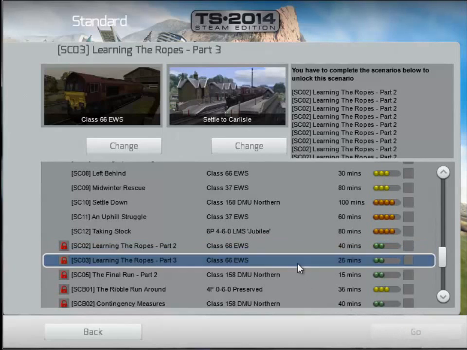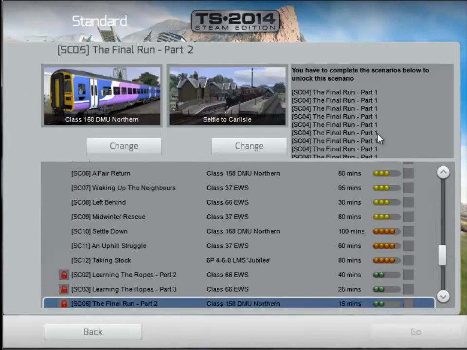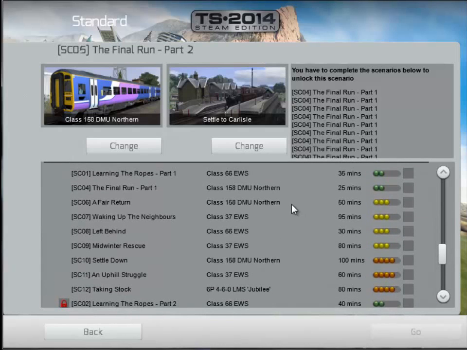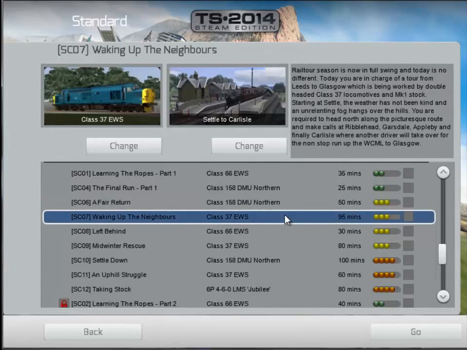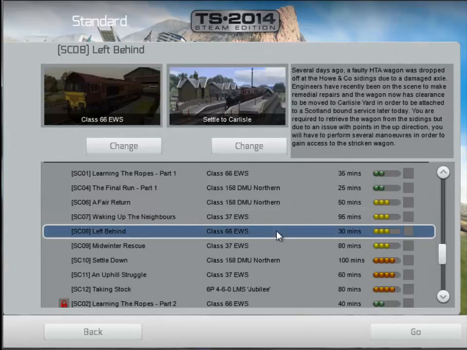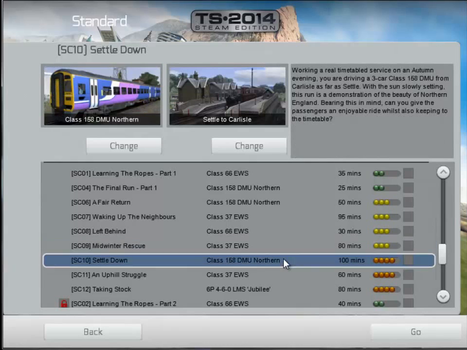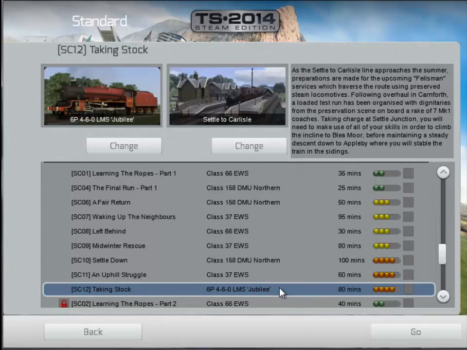So I'll be looking at all the other routes. Sorry, all the other missions. You got a fair return, you got waking up the neighbours, we're controlling class 37. We also got left behind, and then finally the midwinter rescue. And then you got settled down, which is quite hard. You got an uphill struggle, also hard. But then you've got the one called the 6P460 LMS Jubilee. So there's a chance I'll be doing this mission as well, even though it's ridiculously hard.